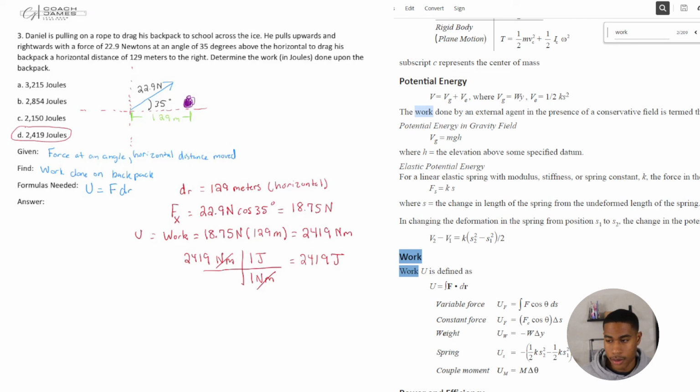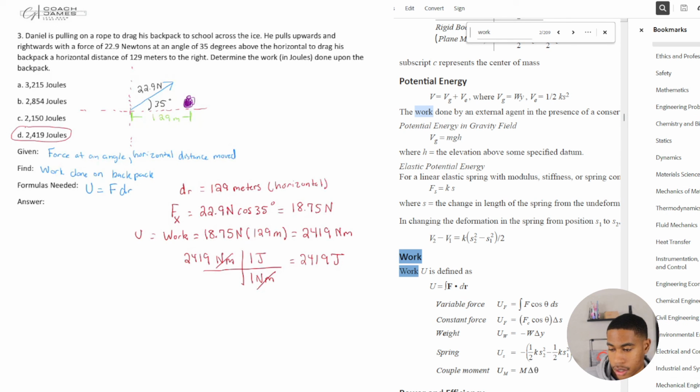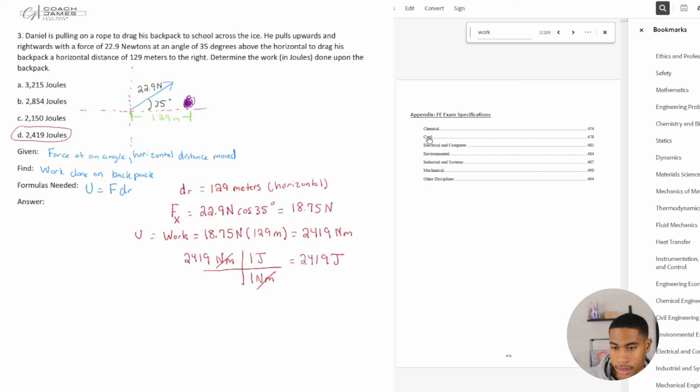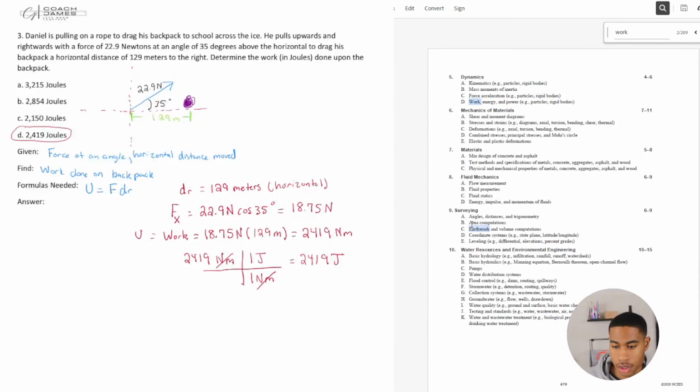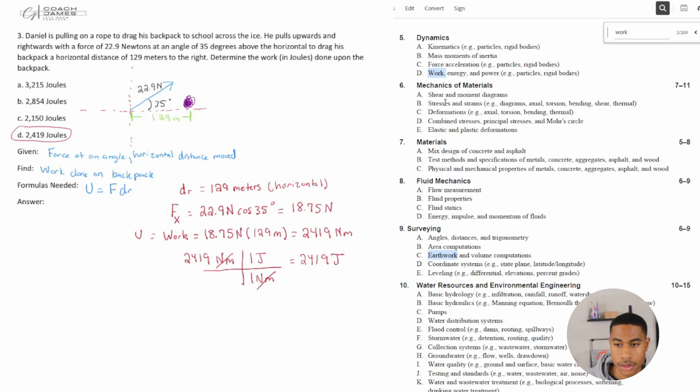All right. So that concludes the dynamics section of the Civil FE exam review. The next section, we're going to be looking at, I believe, is mechanics of materials. Just make sure. But yeah, we went through dynamics. We're going to be looking at mechanics of materials, starting with shear and moment diagrams. So we have gotten through 5 of 14 topics. So we're going to keep continuing to work hard and master each of the topics. I'll see you in the next video.